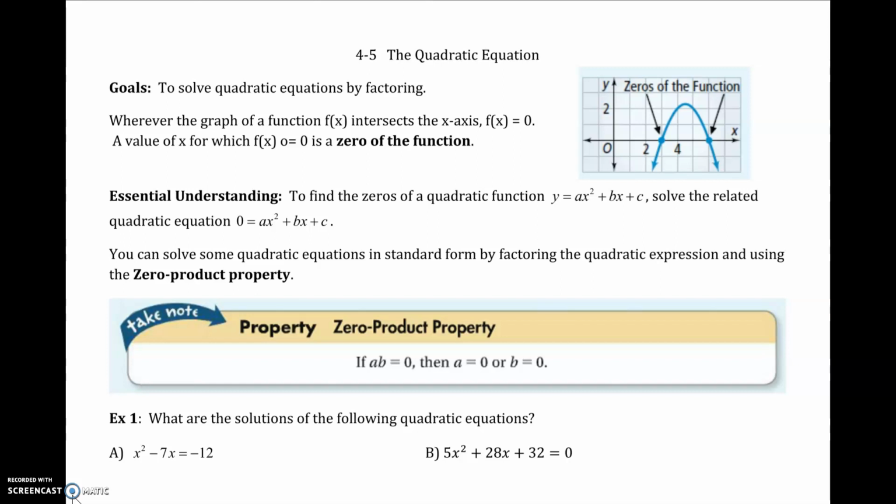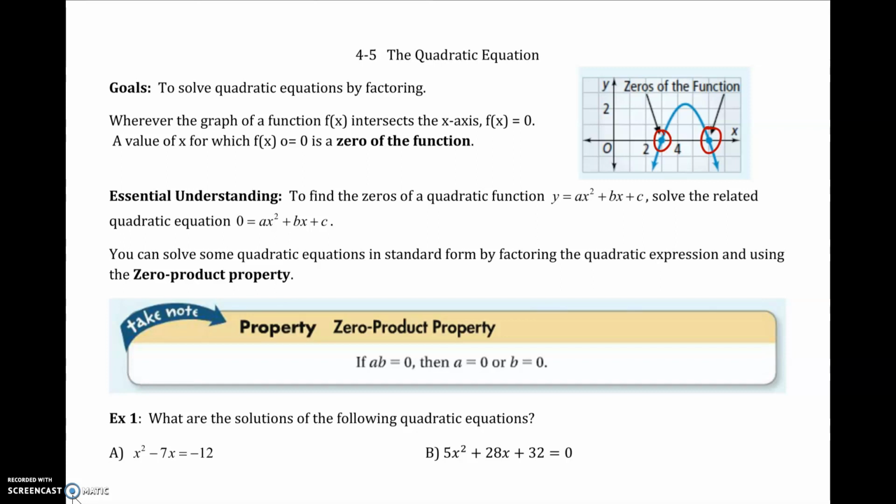So in section 4.5, we're going to be looking to find solutions of our quadratic equations, and that's going to look like x squared, x, and a constant, kind of like we've seen before with factoring. In a graph, we'd see this kind of quadratic equation is what we call a parabola shape, and if I was looking to find the solutions, that would be the zeros or the x-intercepts of that graph.